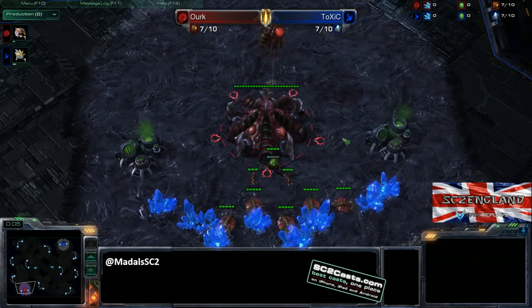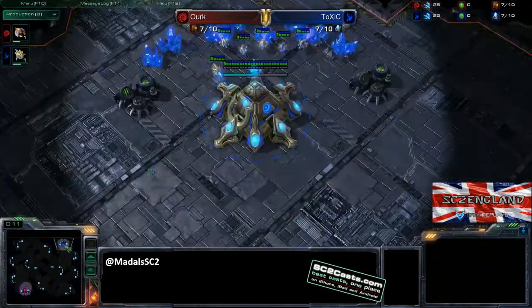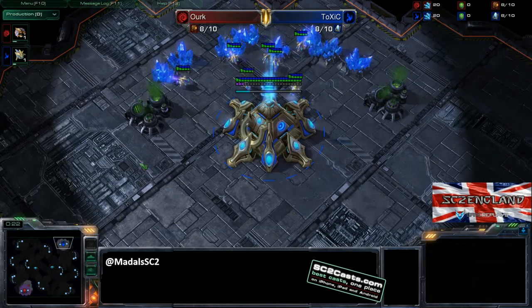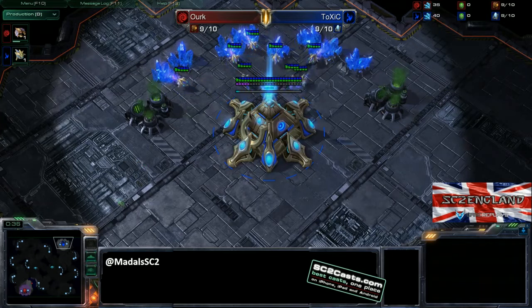Now today guys, I have got a ladder game. It is between Ourk, the red Zerg player in the lower left position, and ToXiC, the blue Protoss player in the top right. Now obviously Ourk and ToXiC, I've cast lots of those games previously. Ourk, a great UK player. ToXiC, I've got a complete mind blank on where he's from, but he's a very good player, so this should be a really close match actually, and I'm really excited to see how it goes.